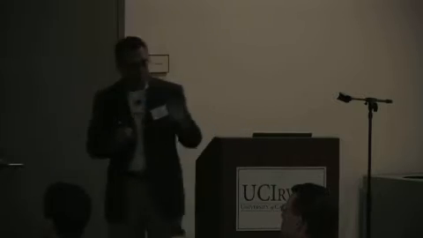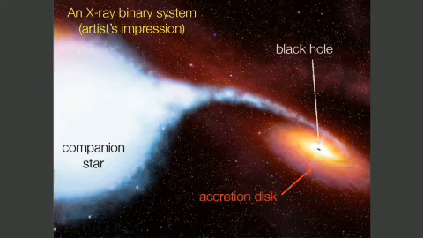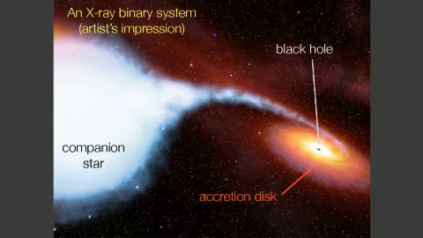But there are a small number of black holes that we can see and study in great detail because, just as John Mitchell suggested in 1784, if a black hole has something else orbiting around it, we can infer the presence of the black hole. And in fact, a lot of stars are born in binary systems with two stars orbiting around each other. And if one of those stars should collapse into a black hole, the companion star would then be orbiting around the black hole. So in that case, what tends to happen is that the gravitational pull of the black hole becomes so strong that it starts to pull gas away from the outer layers of that companion star.